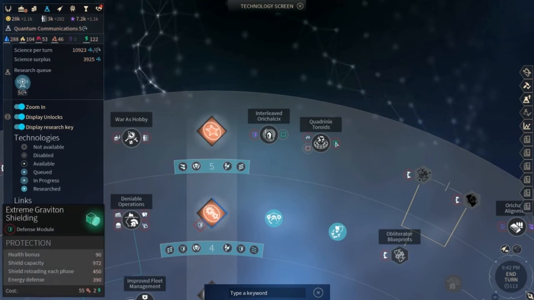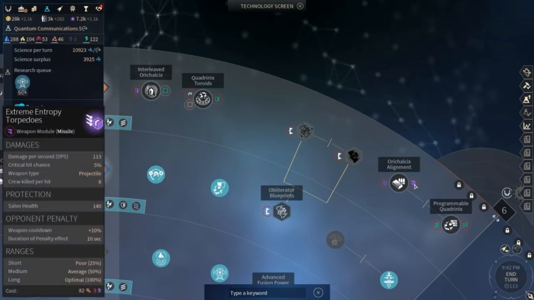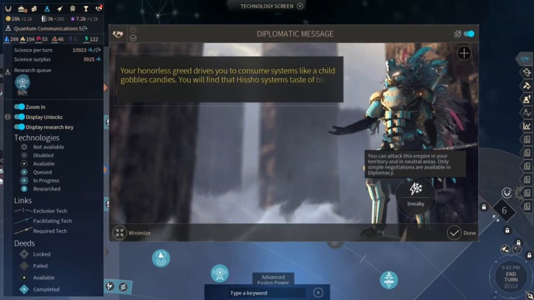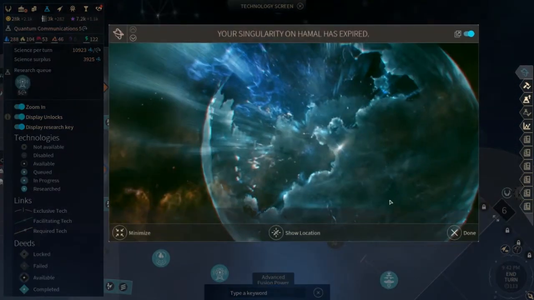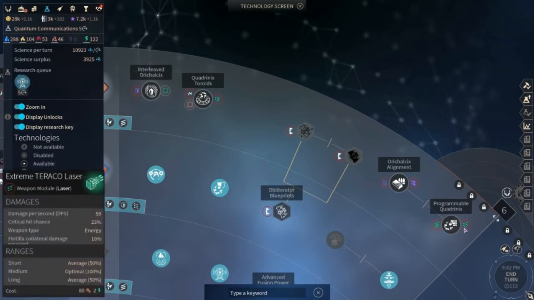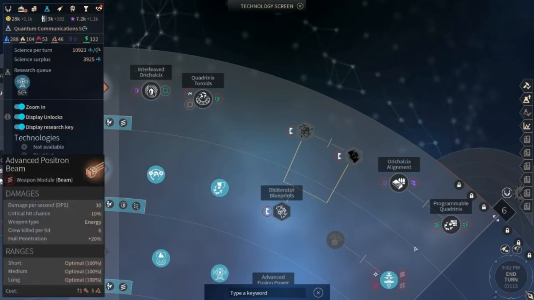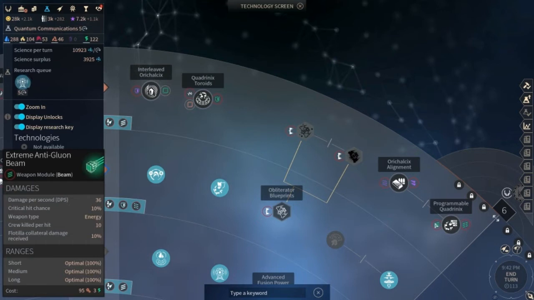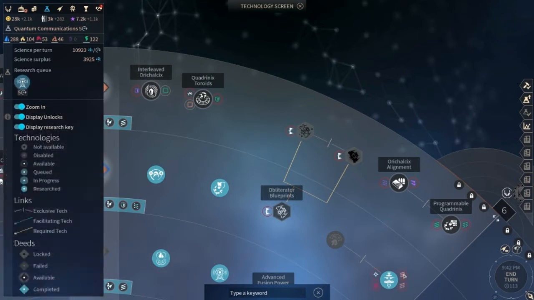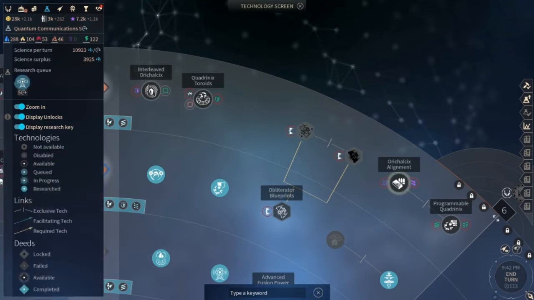I could do something like Quadronix toroids or interleaved orichalcics, but I think what I ultimately want is something like the orichalcics alignment here, because the programmable Quadronix is not as good in my opinion. I actually prefer going for these type of lasers, advanced positron beam. This is not a ton of extra damage, but it is extra damage, like 30 versus 36. It is an increase, but I feel as though going for the increased missiles would be at this point a really good idea, so we'll do that.